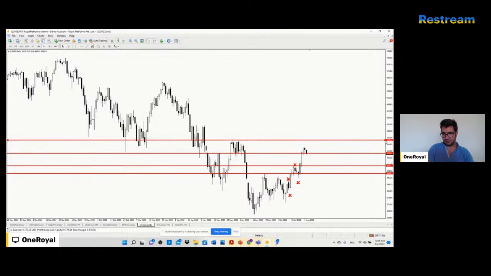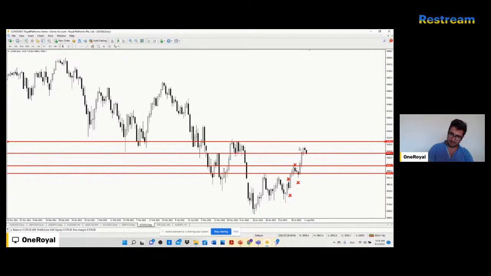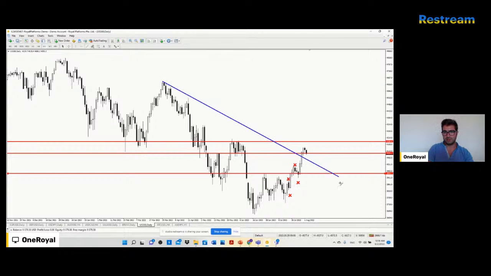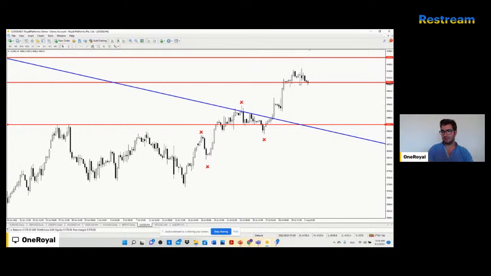If you're a little bit conservative, you can use the 3 highs like this. Okay, so most probably, since we are in an uptrend, the market will continue its move all the way up until the 4,184. We have here a break of structure. We have a break of structure here as well. You can see 1, 2, 3. Market is moving to the upside in a good positive momentum. So most probably the market could move all the way up until the 4,184.